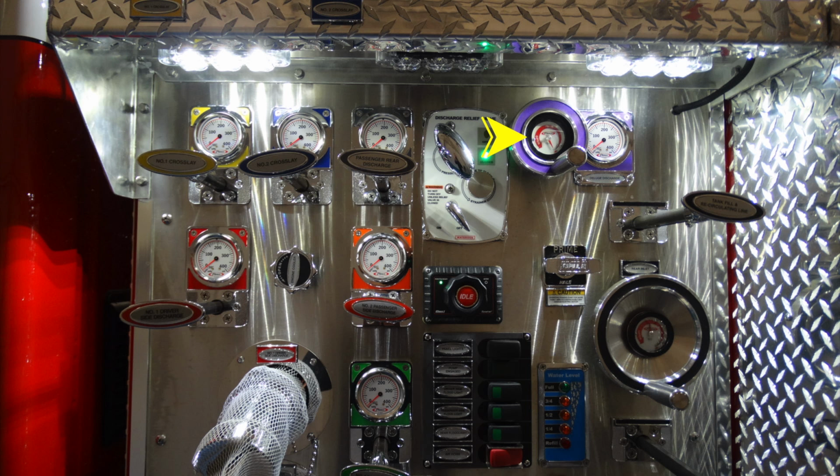Moving to the right in purple, master stream or deluge at the top of the apparatus. And once again, moving down to the bottom, this is going to be your number 1 driver side discharge. A quarter turn here on this next one. This is going to be your engine cooler. And as we move just over to the right, this is the number 2 passenger side discharge. Moving down, you can see the large one that says idle. This is going to be your throttle control.